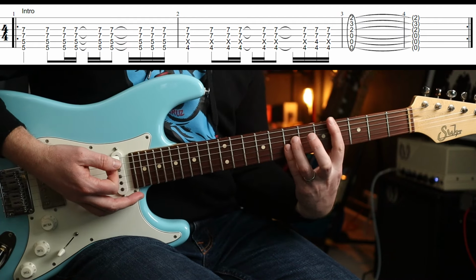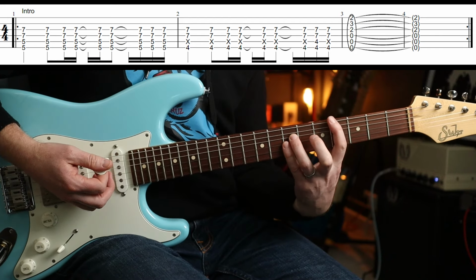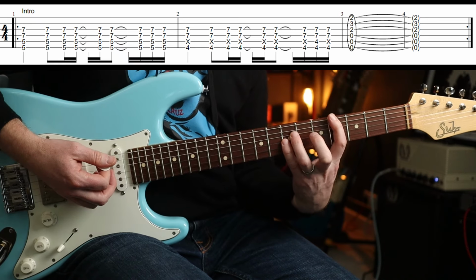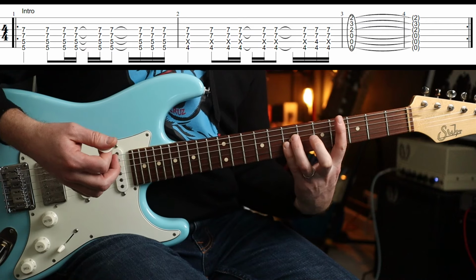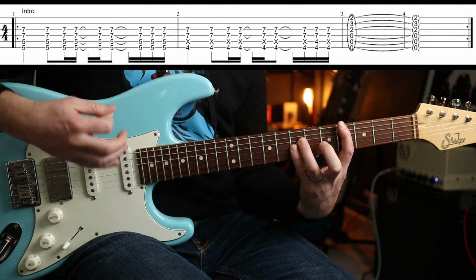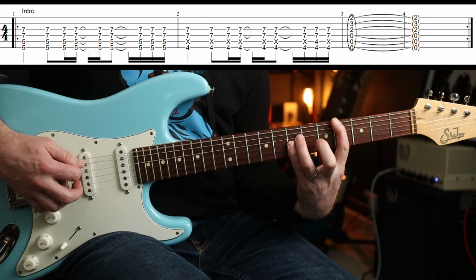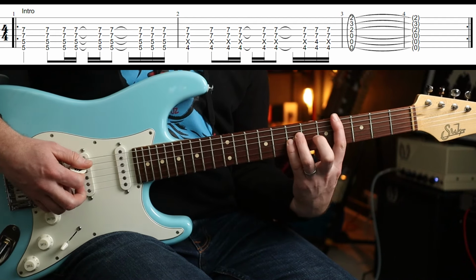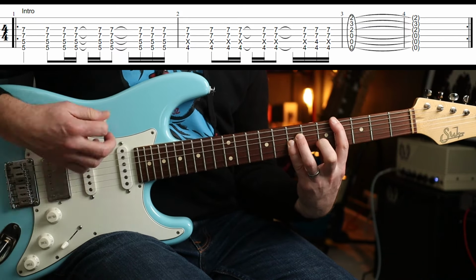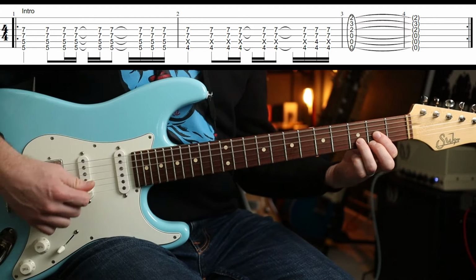Then you move down. I've seen some tab where people are playing 4-4 here. I don't think that's what he's doing, because I don't really hear that. Sounds a bit wrong to me. So I think what he's doing is just playing the fourth fret on the E string, or D string as it now is. And if you fret it in that way, you'll naturally mute the A string, right? And then you just play an open D.